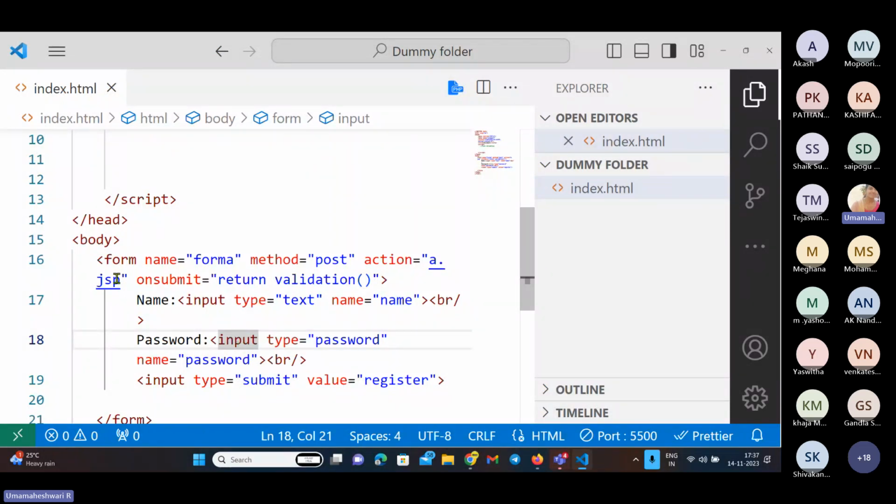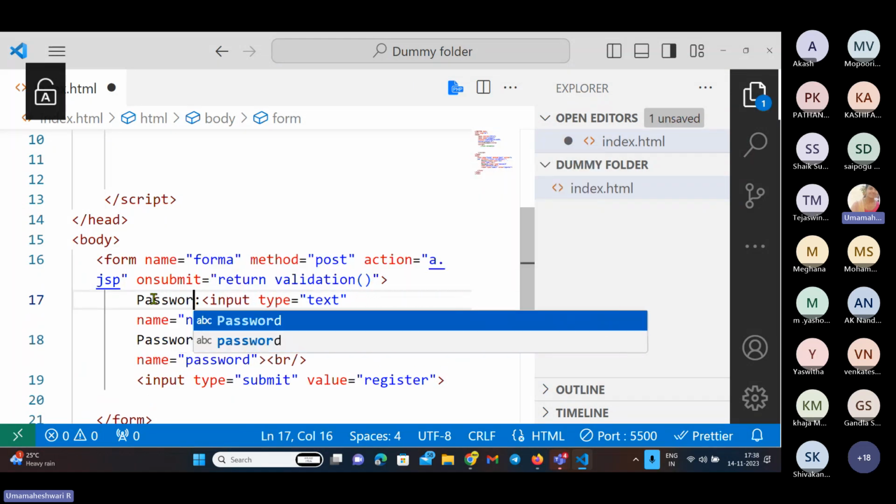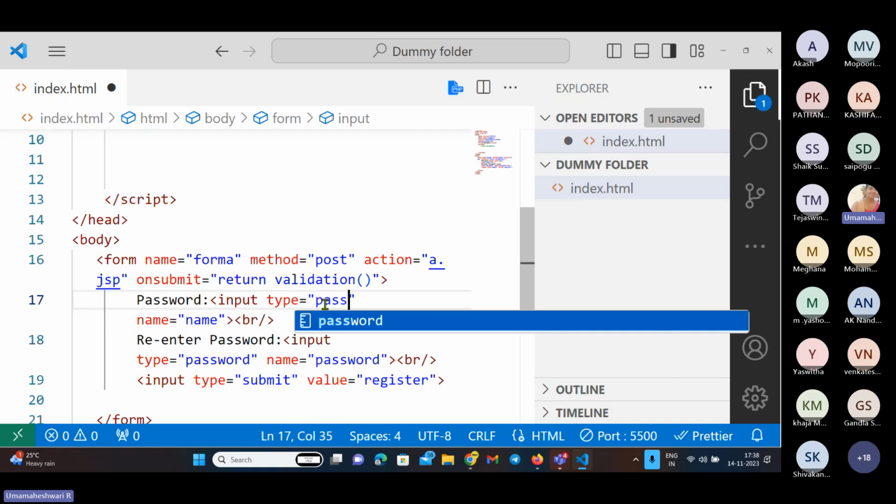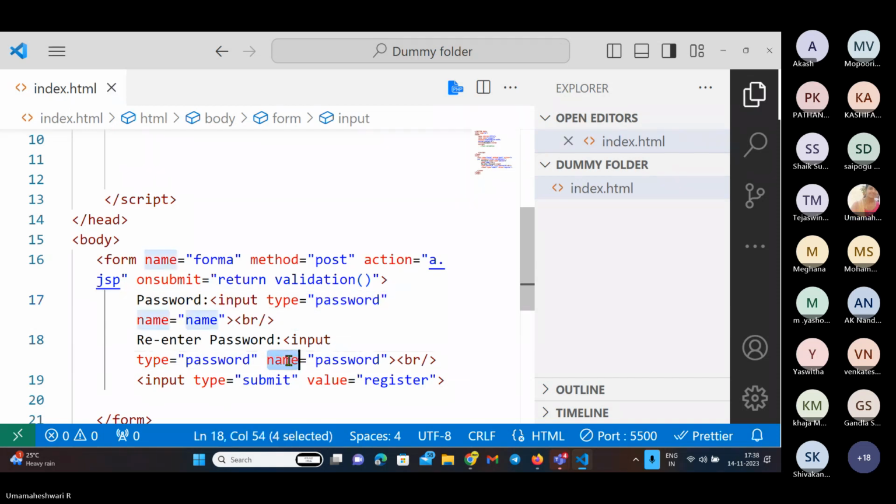So let's say I have a form. Let's take the same form, and everything is going to be the same. But here alone, I'm just going to change both of the fields to be password. Let me give this type as password, and here we enter a password and the type is going to be password.